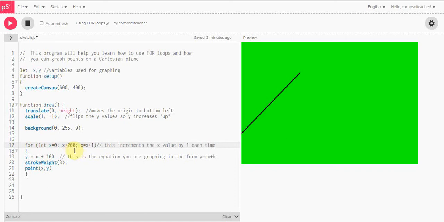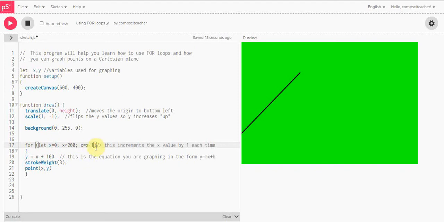Now, what if I had something like this? Would this do anything at all? Well, if we said that x is equal to 300, and we're going to say continue as long as x is less than 200, well, this isn't going to do anything because it needs to be below 200 to execute. So if I did that, this won't do anything inside here. We need to make sure that if this is 200 and we're going to do something here, this has to be less than. So let's start, say, at x equals 0. Hopefully that makes sense. And then we're going to increment by 1.